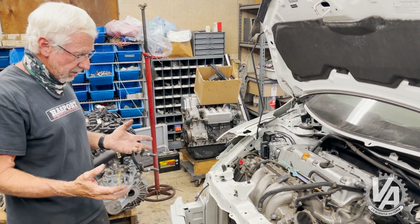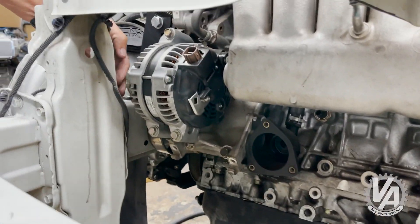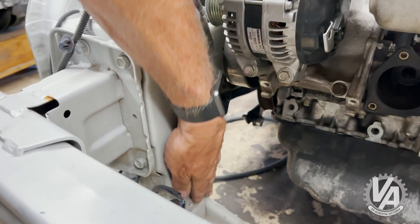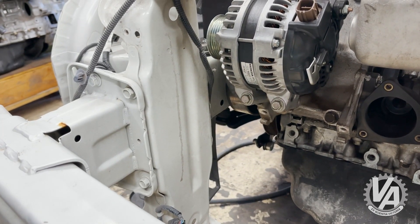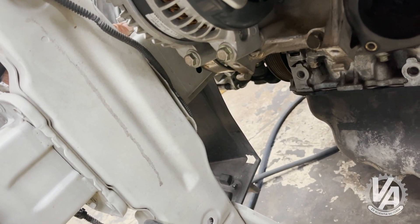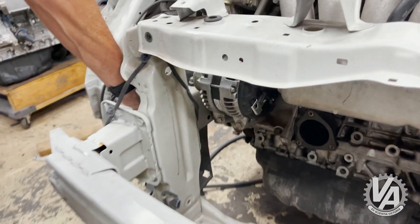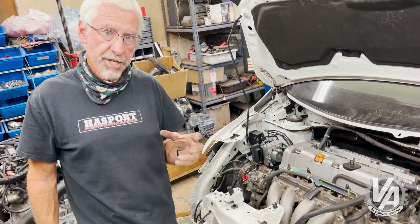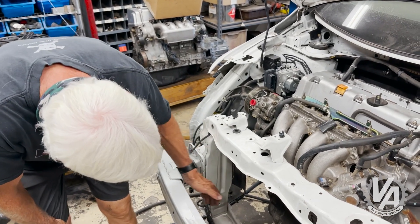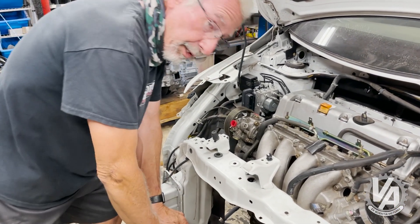It fits really nicely. The only thing I consider an issue is over here with the AC — if you wanted to put an AC pump in there, you can see how the pulley overlaps with the frame rail a little bit. You might need to make some cutouts to make room for the AC pump. Actually, that may not be true — on the CRZ, a very similar chassis, the frame kicks back right here, but on this one it doesn't, so it could very well be that you don't need to make any cuts whatsoever. Just take care of this wiring, keep it out of the way, and it looks like AC would fit just fine in this car.